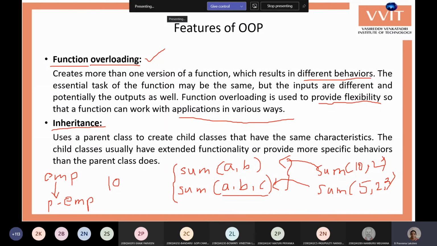Apart from the regular employee data, I require the number of hours the employee works and the hourly pay of the employee. For all other employees we have the same data; only for the part-time employee I require these two data items.